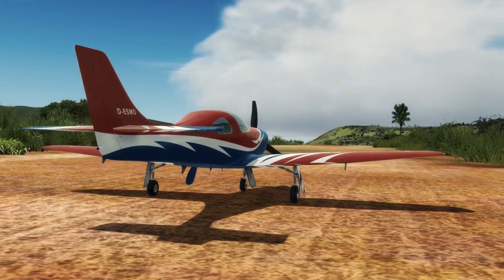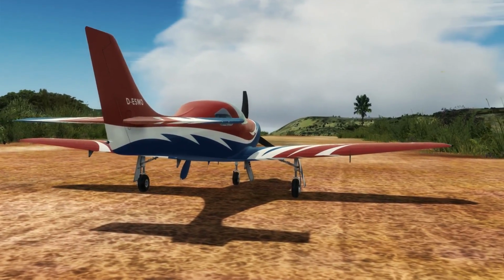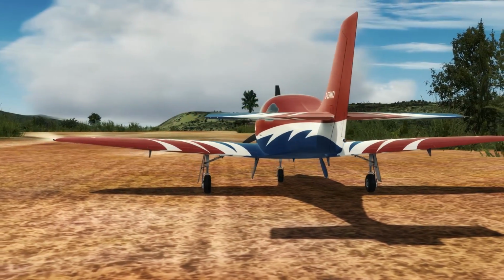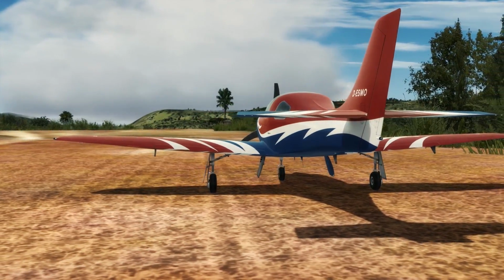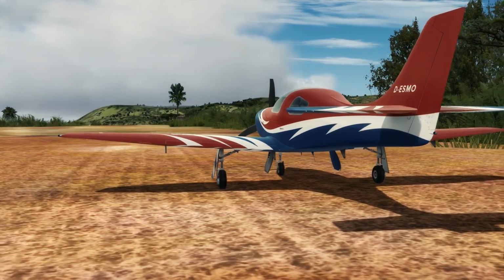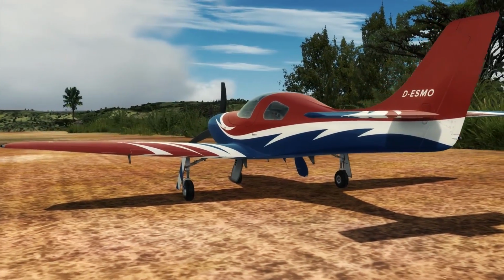Anyway, you will remember that here at Ononge, it was kind of an interesting landing because it's uphill on a sloping runway which turns to the right. So when we take off, we're going to be going downhill and we need to turn left about halfway down the runway, which is interesting and a bit of a challenge.